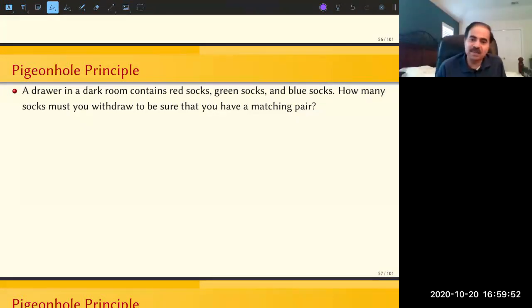I remember I was in 7th grade, and someone came and told us this puzzle. And you can imagine that a 7th grade person doesn't know much probability. And of course, whatever probability you know, you try to apply it to get an answer out of this. And the instructor tells us, don't think too hard, because this is actually a simple problem. And of course, we can't do anything but think very hard.